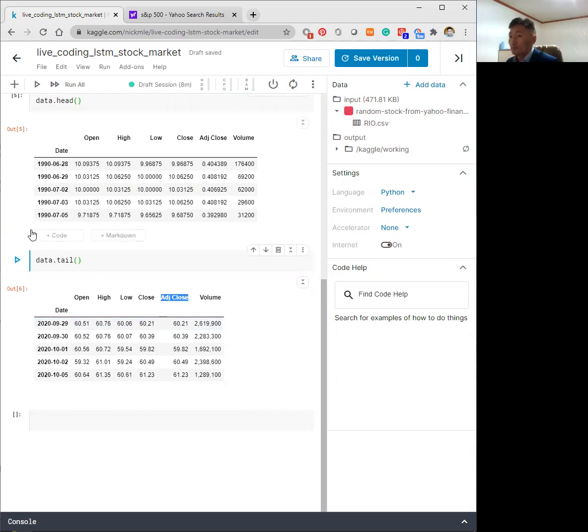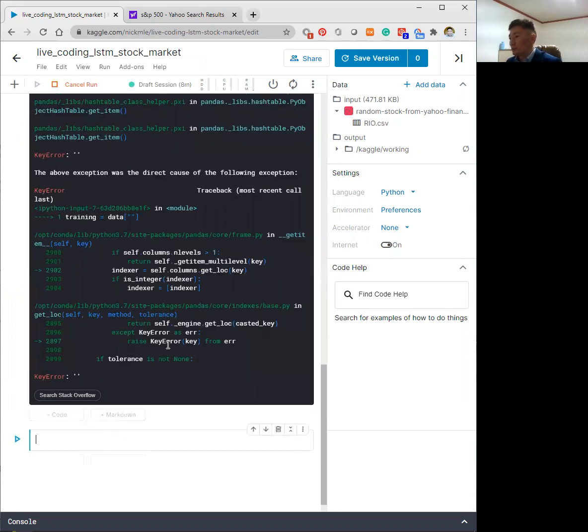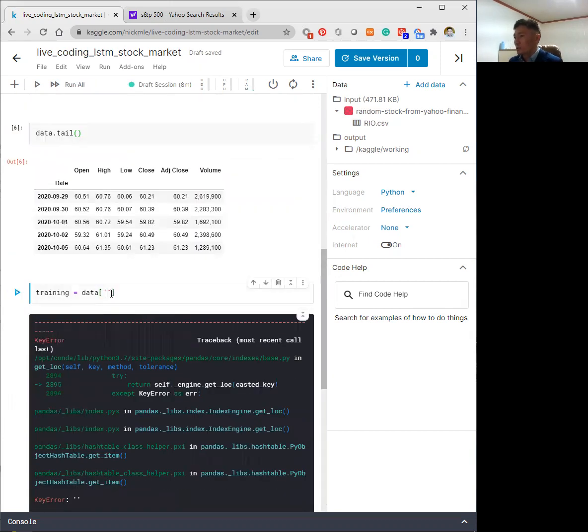The first thing we have to do is make the training data. In order to predict the next adjusted close, we will use all the adjusted close values. So first we will prepare the training data equal to data, and let's do that.